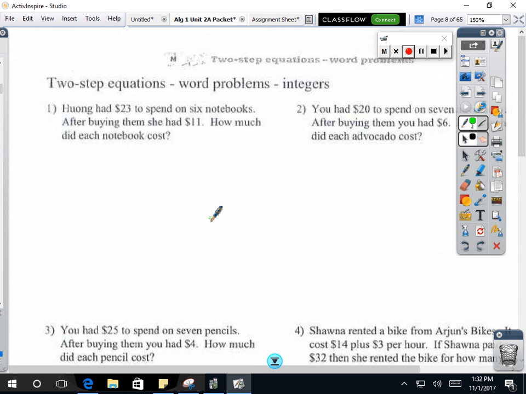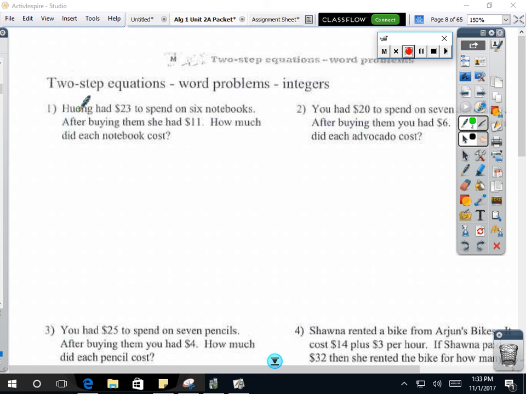All right, I am going to be doing about 5 of these with you, but I'm going to be skipping around because there are several types of word problems on these pages, and I'm going to go over one of each type. That way you'll know how to do the rest. Okay, so let's start with number 1.